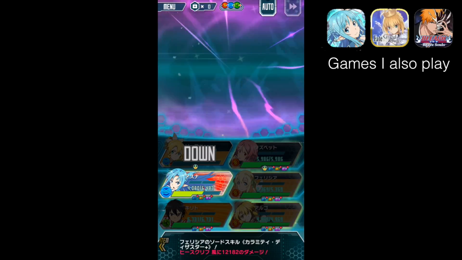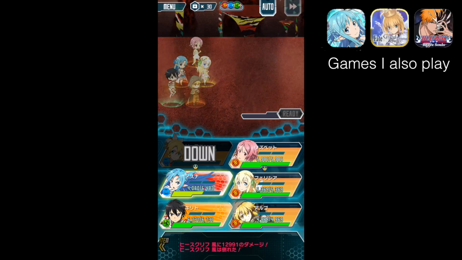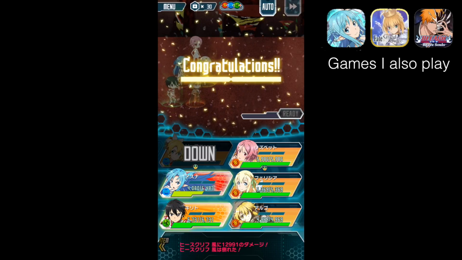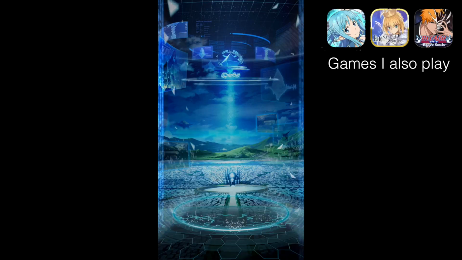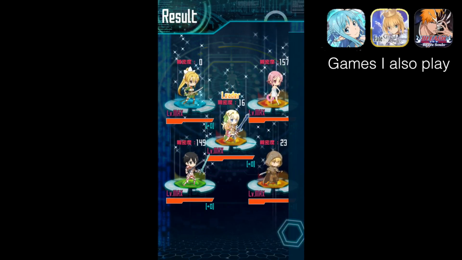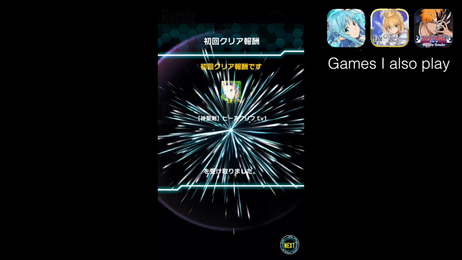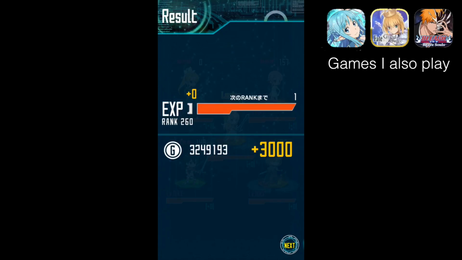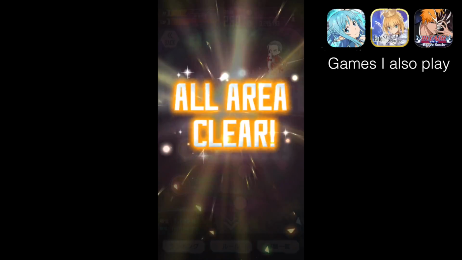Very easy. No items. 30 materials. Decent drop. So yeah, he's not that hard. I'm sure newcomers can beat Heathcliff very easily. Okay. There we go. We got our Heathcliff that I'm not going to use. Area clear. Now, let's see.